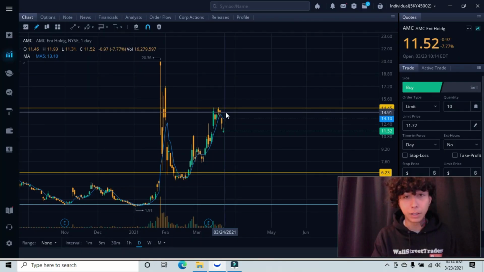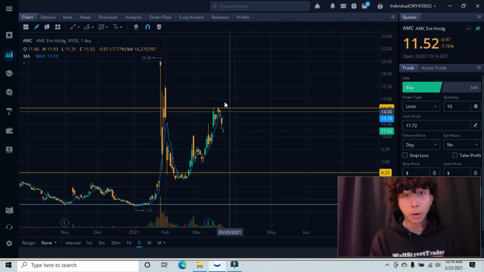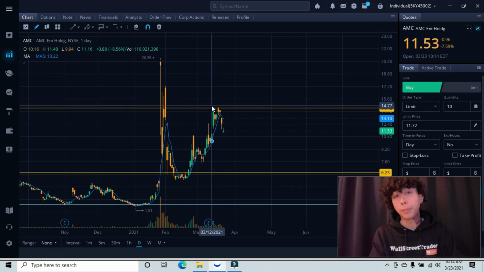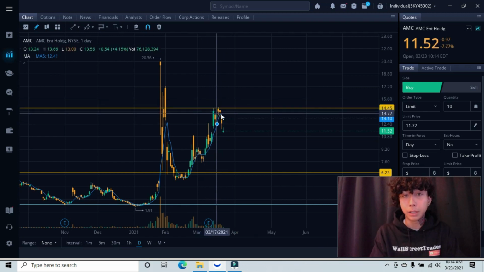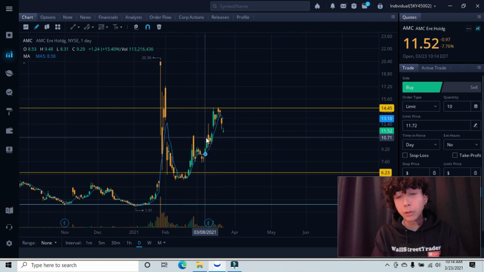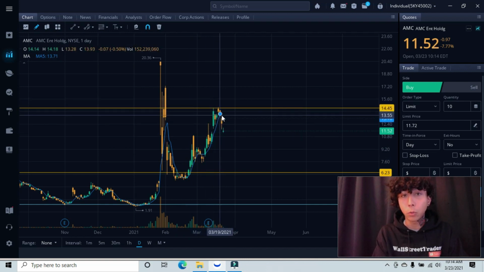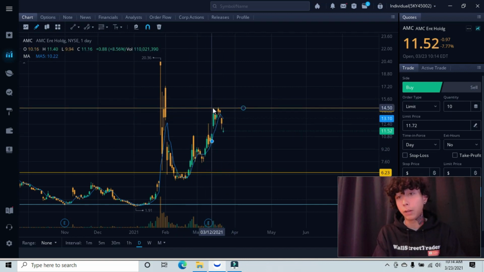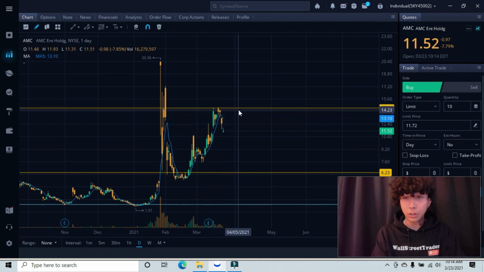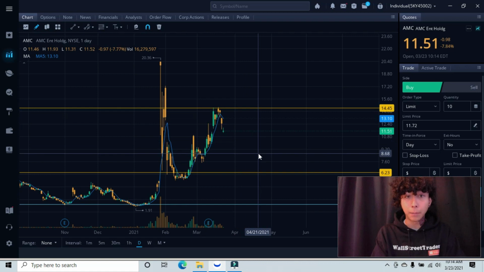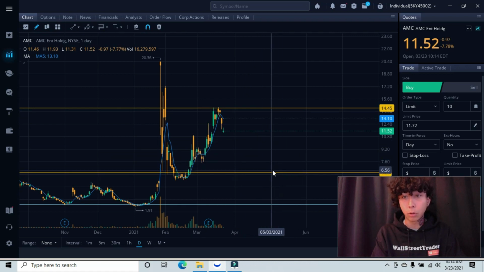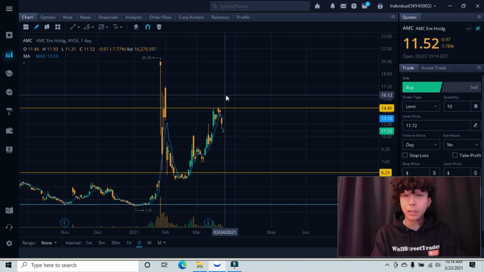So basically, this is just kind of cooling off, but we can predict why this is bouncing off in this area is because it's our major resistance level. So even though we are in an uptrend, it's hitting major resistance levels, and we can further predict on what's going to happen next. Is it either going to come up, retest our resistance and fail and re-hit our support levels down here? Or will it create a breakout and go higher? But we need to understand, how strong is this resistance level?